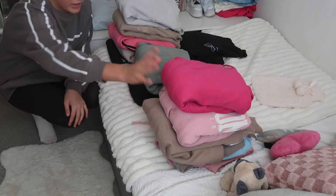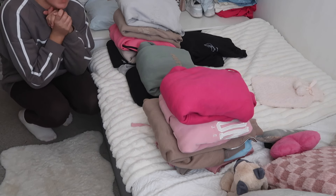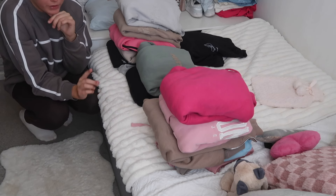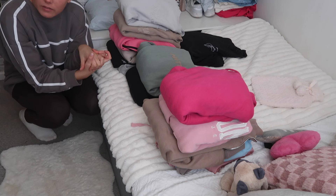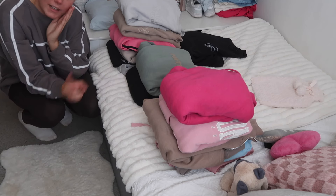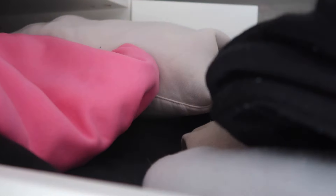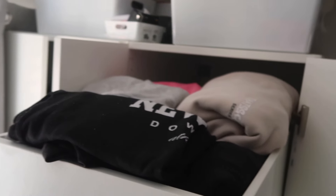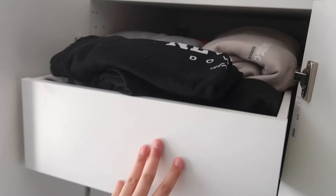So this pile is what I'm gonna sell. And these piles are what I'm gonna keep. I've actually got rid of quite a few — one tracksuit and four jumpers. That's quite good so far. I'm gonna pop these back in the wardrobe now. Okay, so that top hoodie drawer is done and looking so much neater already.